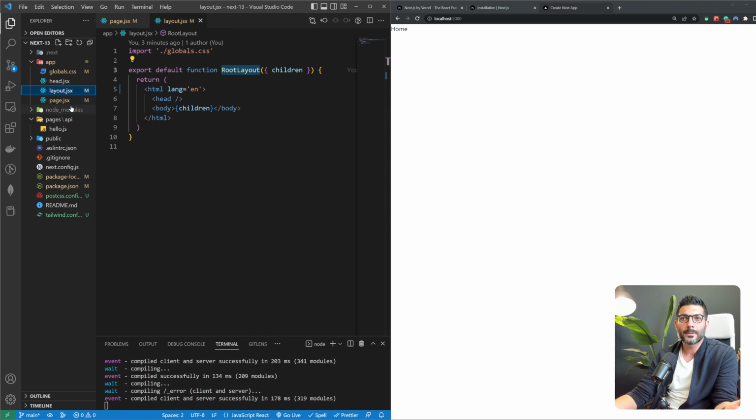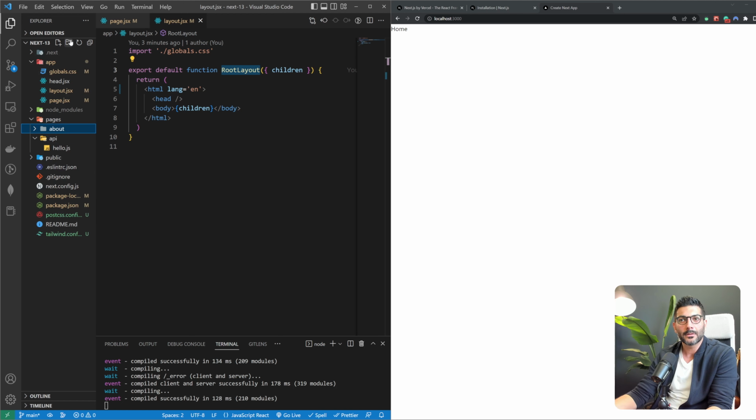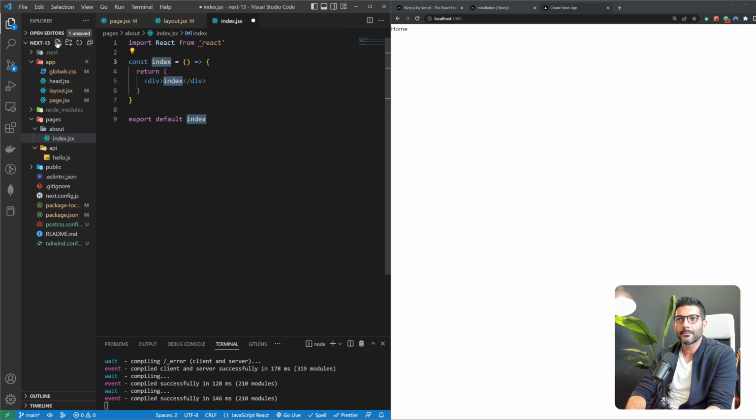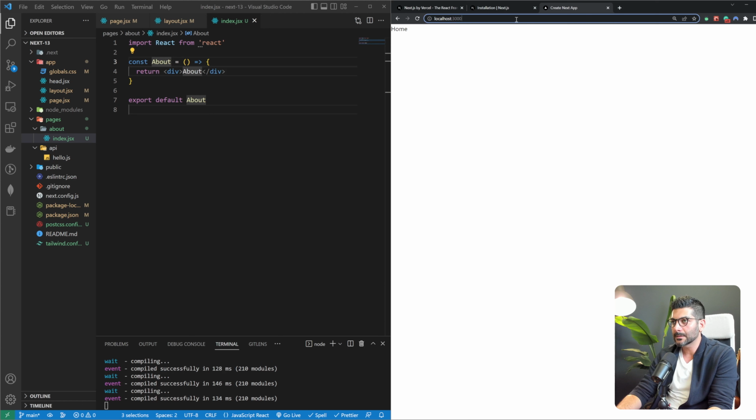So if you want to create a new page, the way we used to do it in Next.js 12 was in the pages directory, you could have a new directory called about, and then inside of it, you would put an index.jsx, and this would become your about page. And by the way, this still works because as long as there's no conflict between the pages you're creating in the pages directory and the app directory, it still works together. But they're kind of two separate apps. As you can see, my about page is now rendered from the pages, but Tailwind CSS is not applied to it because we haven't imported Tailwind CSS in any styles there.